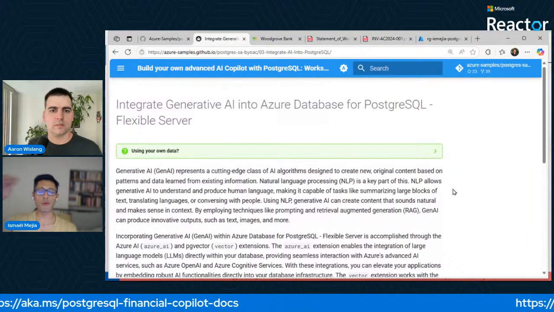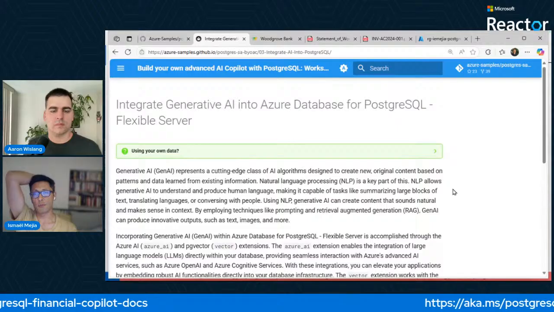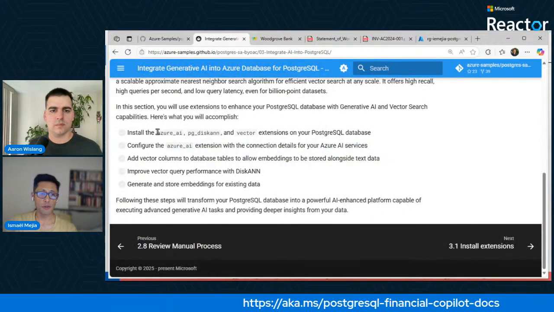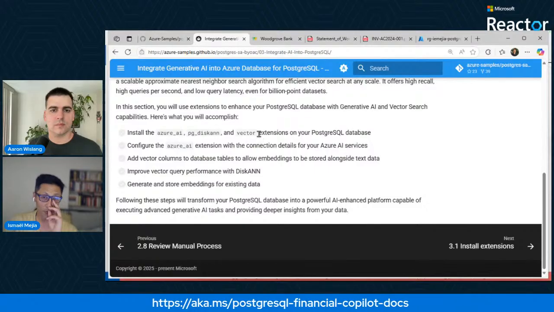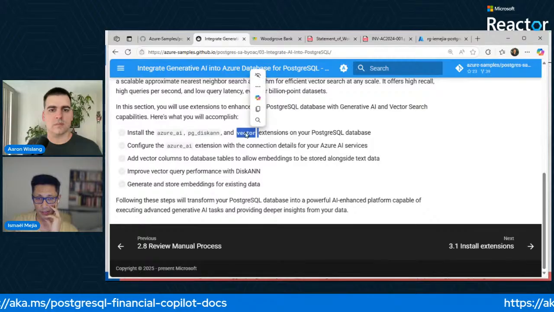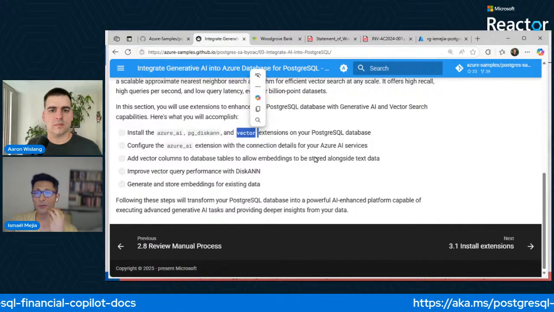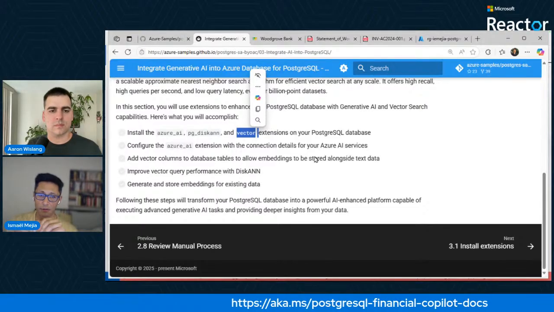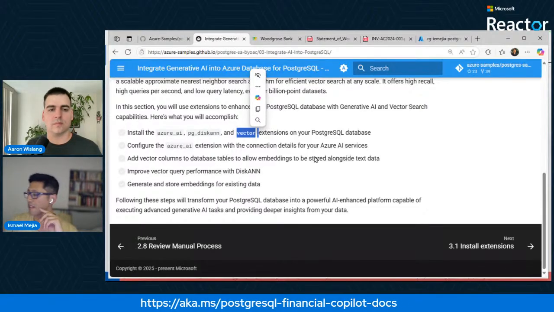First, we need to configure our tables to have support for vectors. We do this with extensions, and we are going to talk about three extensions here. We have the pgvector extension, that is a Postgres extension to support vectors and, of course, queries with vector distances in the database.